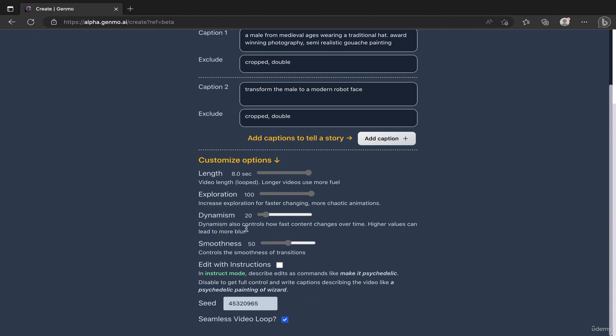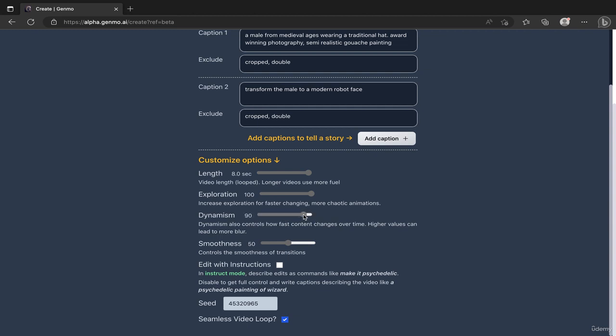And the dynamism here controls how fast the content changes. So if you want the content to be very dynamic, changing every second, then you might want to make this the maximum, 100, right? But I'm going to go with 90, I guess. But there's also a quick reminder here that if you increase the dynamism to be very high, then there is a high potential that your video will be blurred, right? So just keep that in mind. If that's the consequence that you're willing to accept, then go for it. But if you don't want it to be blurred, then I recommend you go with 50. So I'm going to go with 90, I guess.